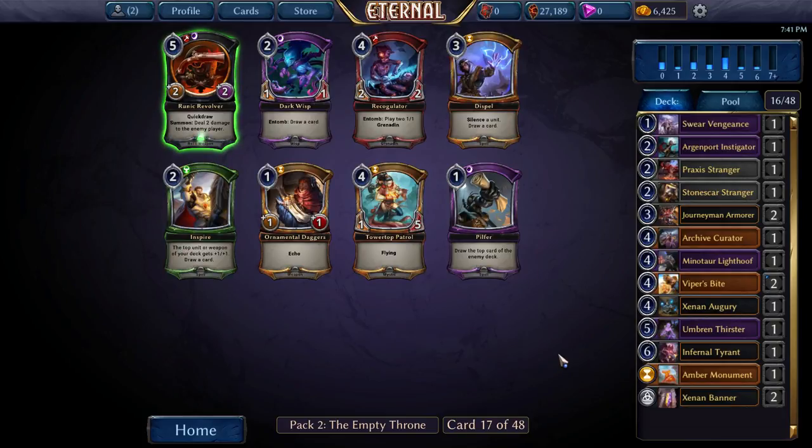Yep. Ooh, Runic Revolver. I kind of like that one. It's good at picking apart strangers and certain small evasive creatures. Not really enticed by a lot of the other cards in here.